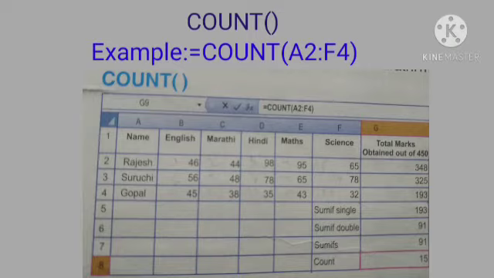How many cells do we have? Okay. So students, A2 to A4: do we have any number here? No. We only have the names Rajesh, Suruchi and Gopal, so we cannot count them. We can start counting from the B2 cell. If you count B2 to F4, the result is 15 cells.